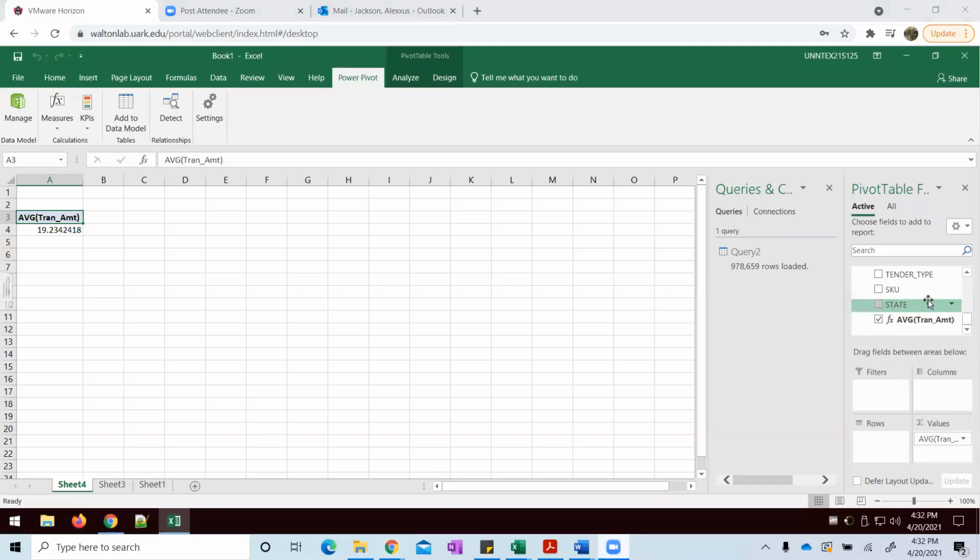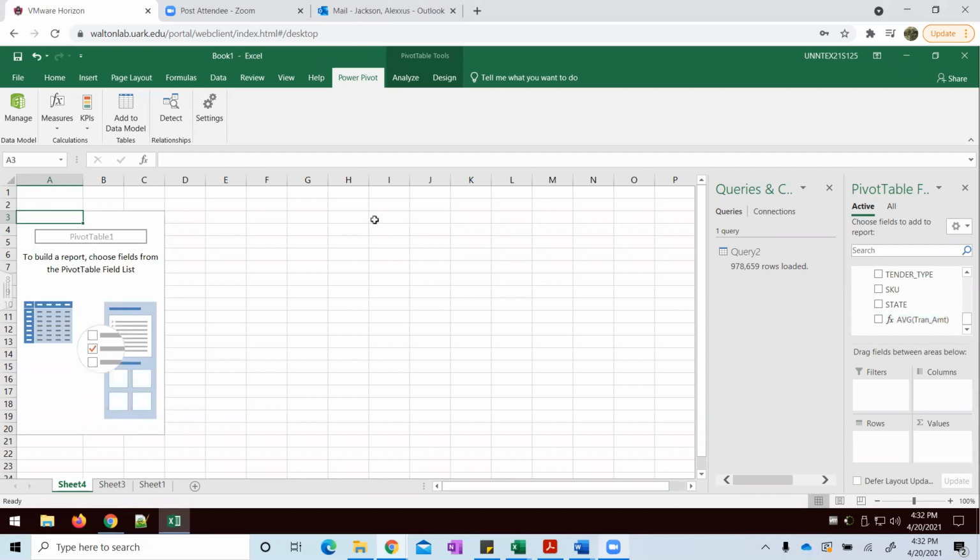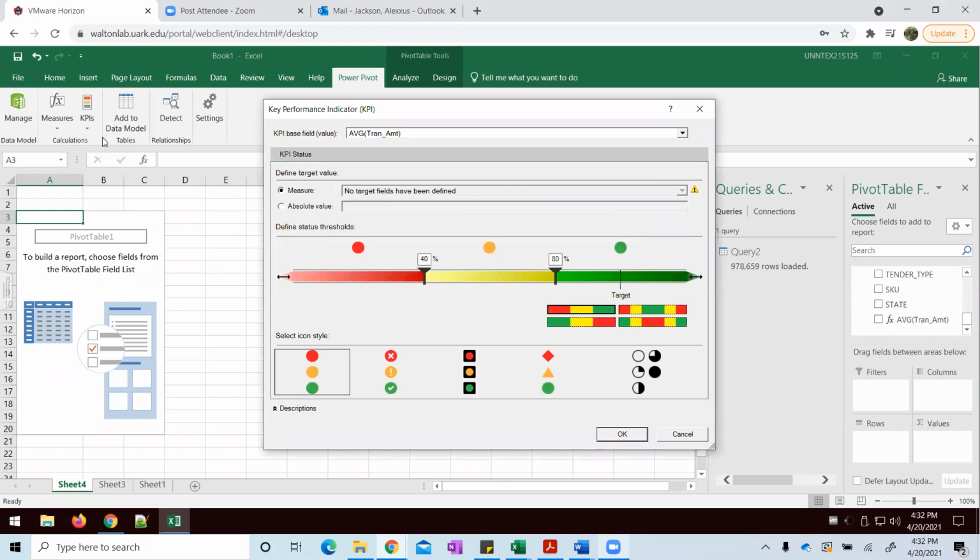So right now, as you can see here, I scroll down. My average trans amount is clicked, so you can see that here. I don't need it clicked right now. And I'm going to go ahead and go to KPI. New KPI. And I only want to have one measure added to the spreadsheet. So the base field defaults. And if I have more than one measure, I will use a drop down and select the measure I wanted to use for the base field.